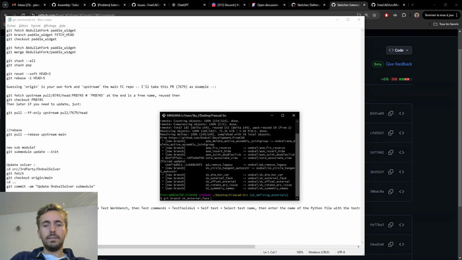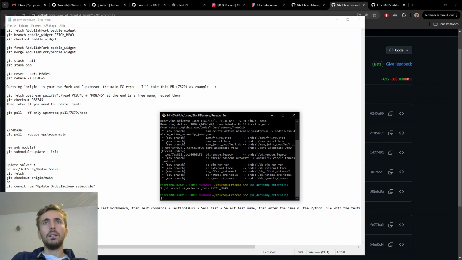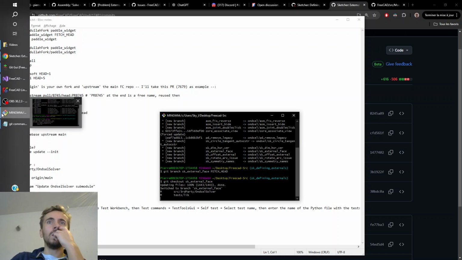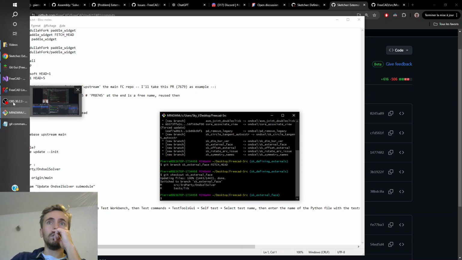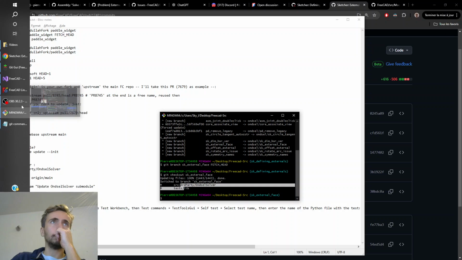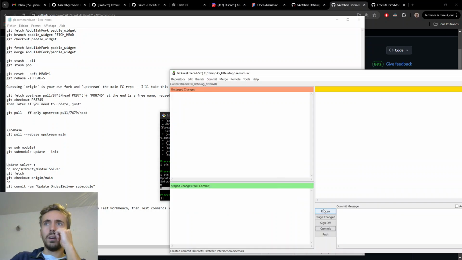Fetch head. Okay, and now I'm going to git checkout to this external face branch. So that means we are going to need to rebuild a lot of stuff. So now if I rescan, I'm now in the external branch.